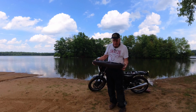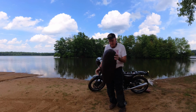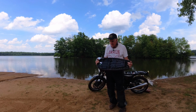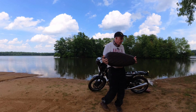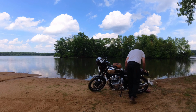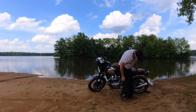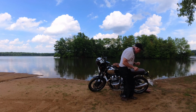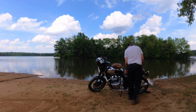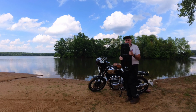See, it has a Royal Enfield seat pan in it. Everything's the same. It'll fit right on. You might have to stretch it a little bit. It's new. Like all seats, when they're new, this one sticks up just a little bit on the back. It was a little more than that. I took it and I stretched it over a bench, but it will do it by itself.